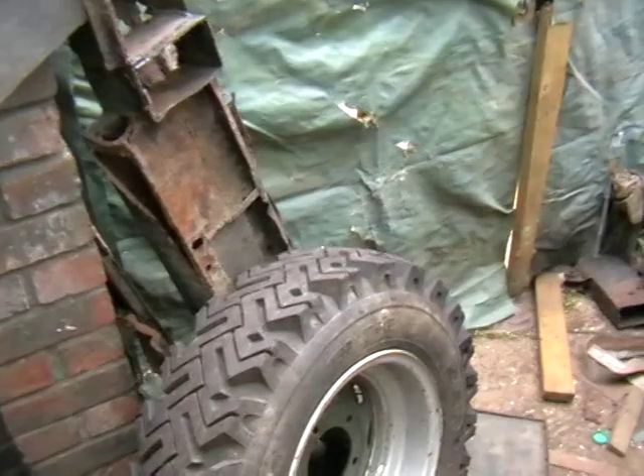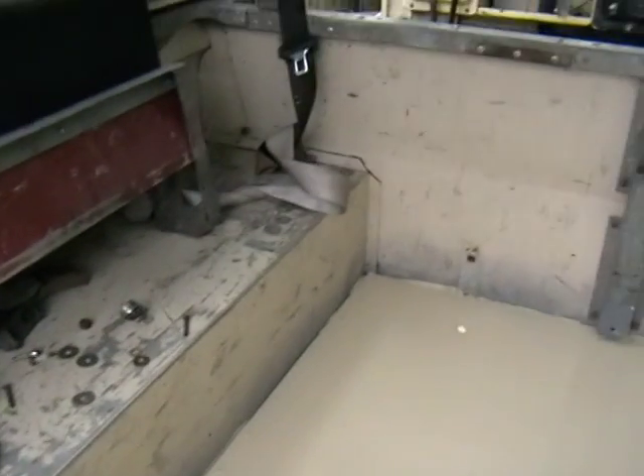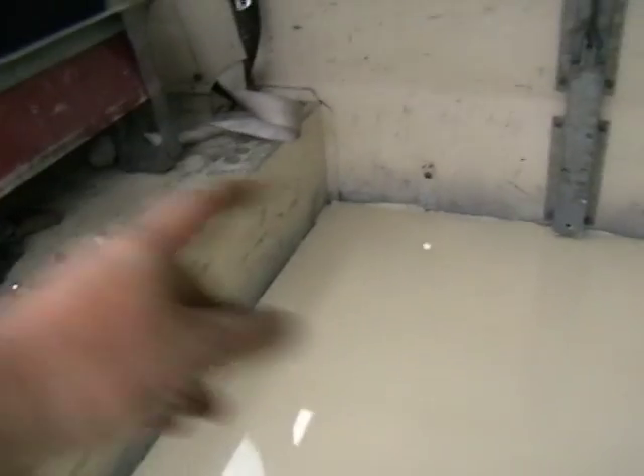Not sure where I finished on the last video, but here's an update on what's been going on. The new cross members are in and it all went in pretty well. The back floor and new supports — six new supports in total, three running horizontally and three running from back to front — plus a new aluminium sheet pop riveted down. That's all done and it's nice and strong.